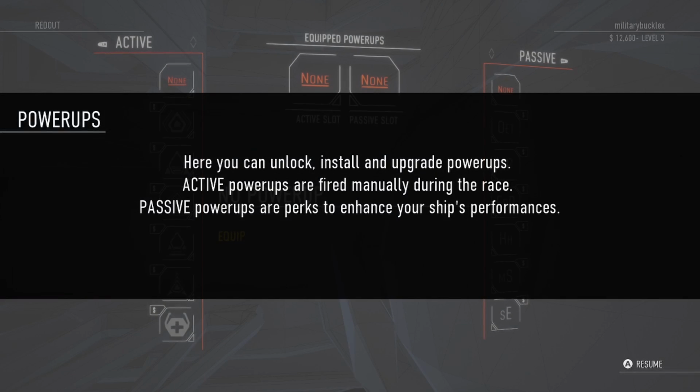Here you can purchase and install power-ups on your ship. Active power-ups need to be manually fired during a race. Passive power-ups give your ship some special traits. You can install one active and one passive power-up at any given time. You can also spend money to upgrade your power-ups, making them sensibly more effective.